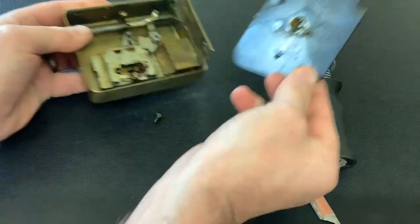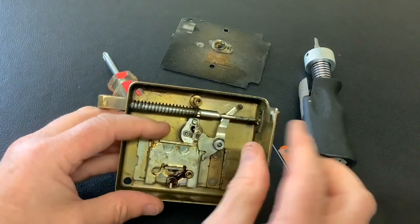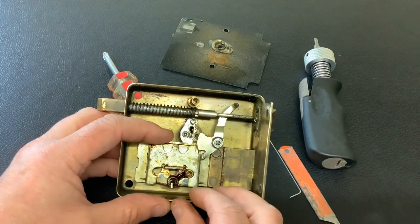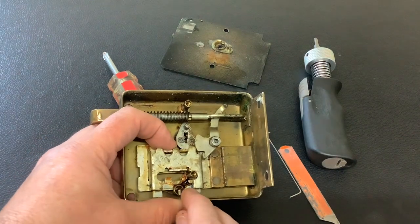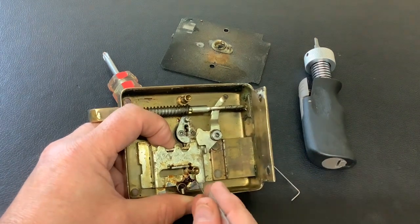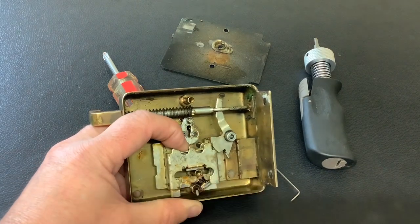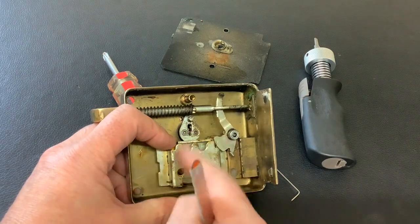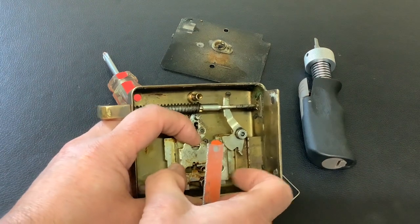Okay, so that's the mechanism. Basically when you turn the core, that nib there goes into one of these and it pushes it down - you can just see there when it pushes it down. Like I just pointed out, when you push it down there's a semi-circle thing there and it clears that, so you can then push it across. But as you're going across, watch - it will drop into the second one, and obviously you need to pick it again.